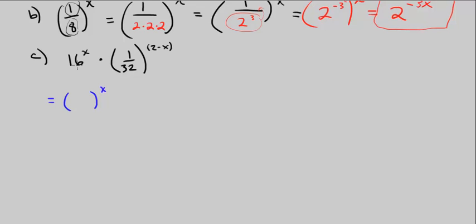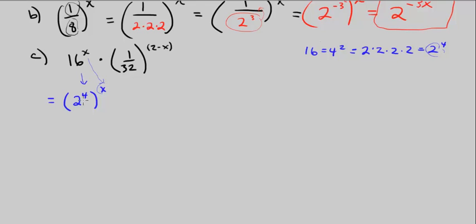What can we multiply by itself a certain number of times to get 16? Well, 16 could be 4 squared. Or what about 2? 2 times 2 is 4, times 2 is 8, times 2 is 16. So it's equal to 2 times 2 times 2 times 2, which is 2 to the 4th. To make it the smallest base possible, we make the base 2. So 16 is 2 to the 4th, and that x stays there.